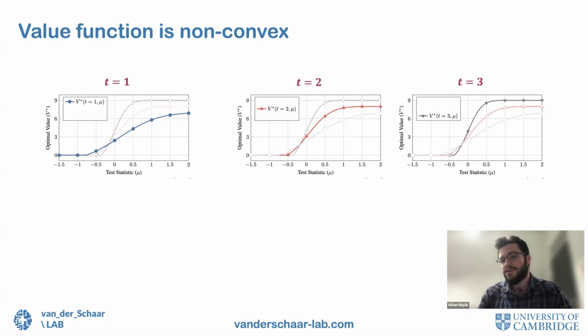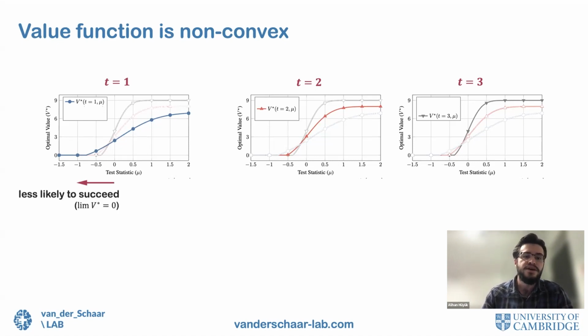And here are the optimal value curves for all the time steps leading up to the end of the trial. To understand them better, you can focus on the first graph. So here, as the mean outcome I have tends to more and more negative values, it means that the trial I'm running is less and less likely to succeed. Hence, in the limit, my optimal value to gain becomes 0, because I now know this trial is certain to fail, and I just need to stop. I do not gain any rewards anymore.